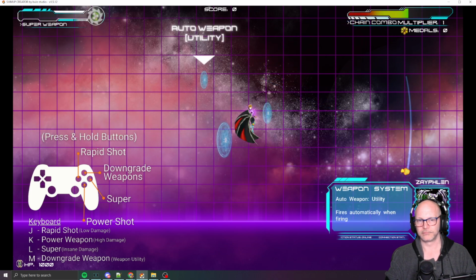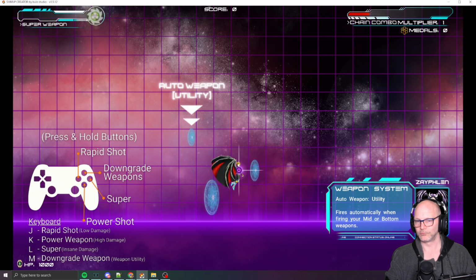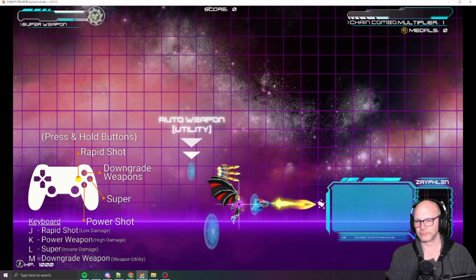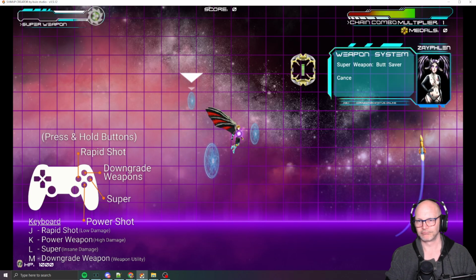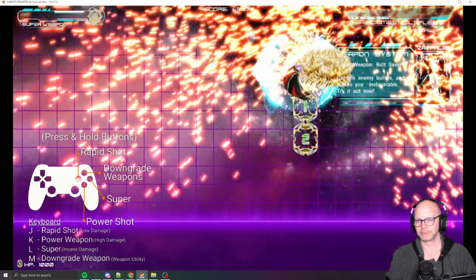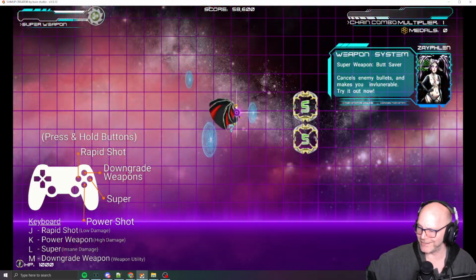Auto weapon, utility. Fires automatically when firing your top or bottom weapons. Okay. Super weapon, butt saver. Super weapon. Cancels enemy bullets and makes you invulnerable. Try it out now. I just did, thanks.